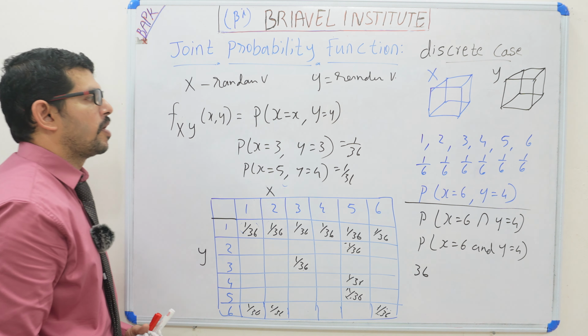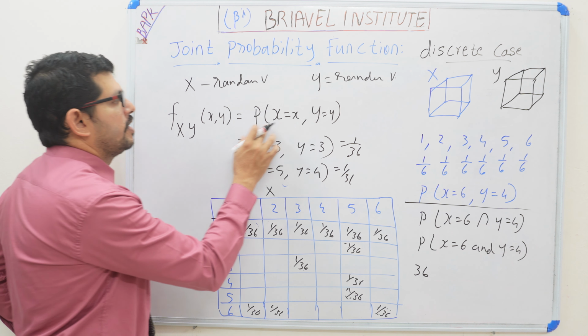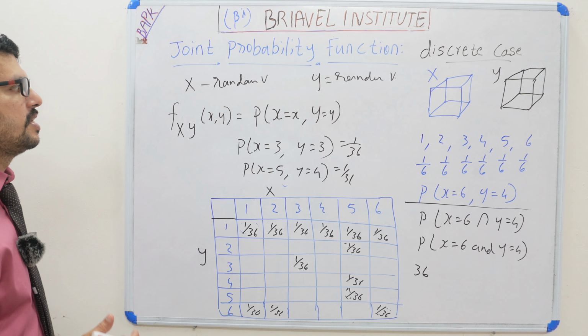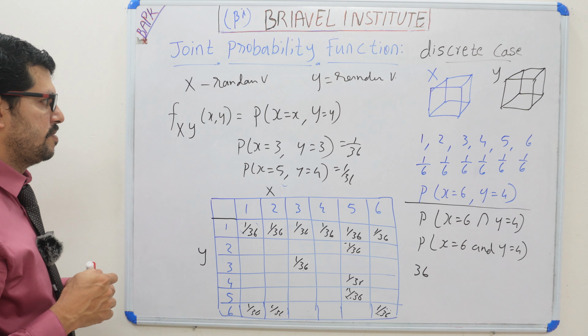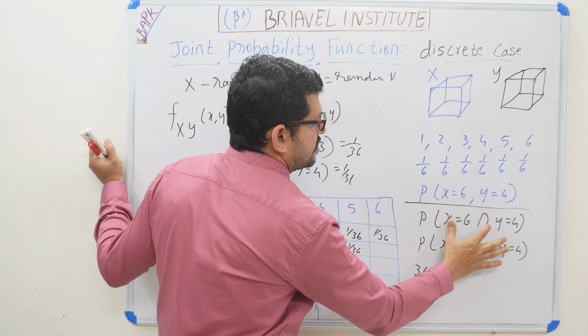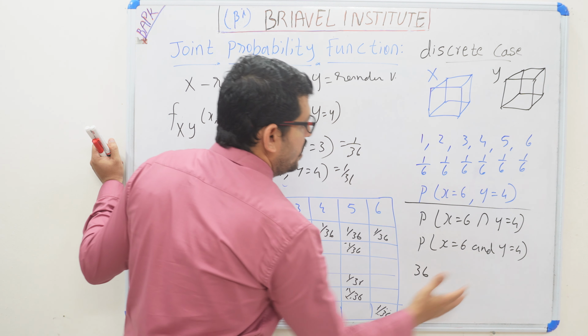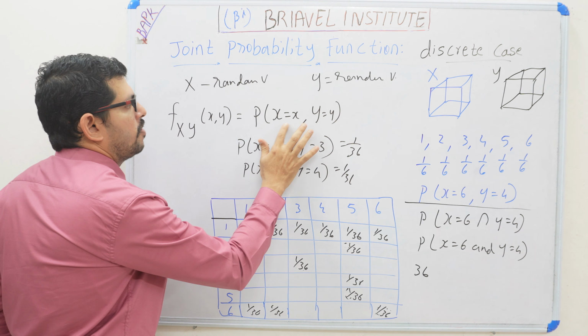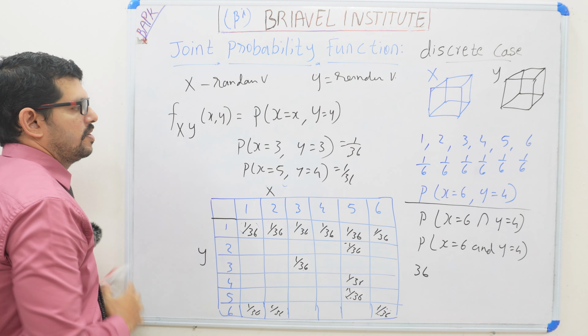So this is the joint probability. It is representing probability of X is equal to x, Y is equal to y. So this is a representation of the joint probability distribution. Hope you understood how it is getting the term. It means an intersection of x is equal to x and y is equal to y, and both we can use. But commonly we will use the representation of probability X is equal to x, Y is equal to y.